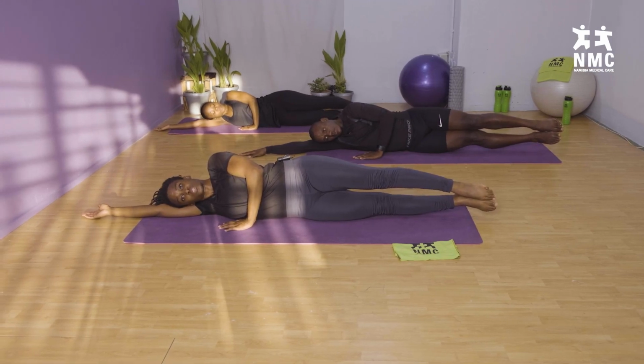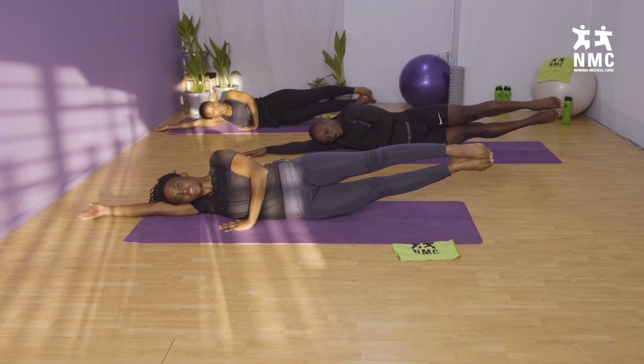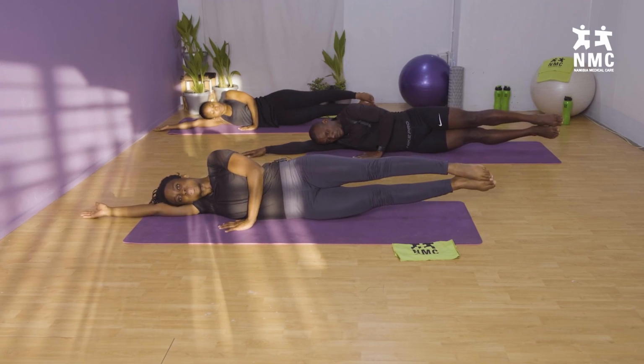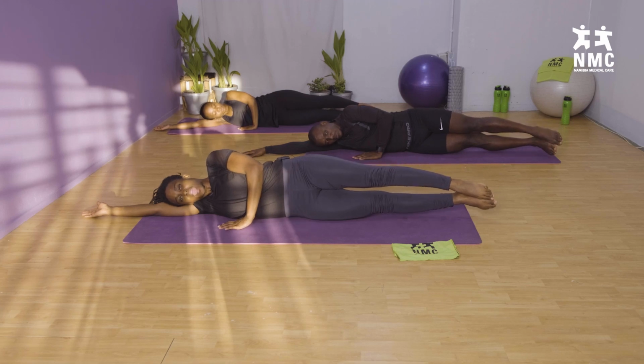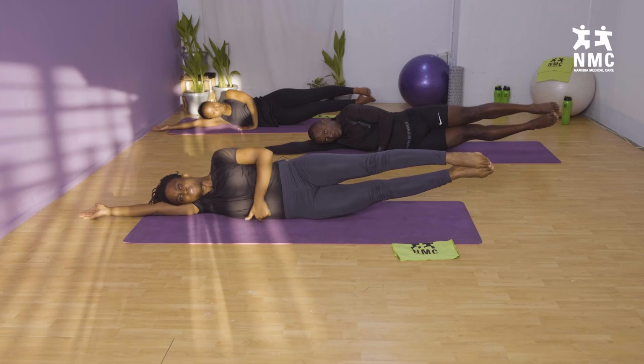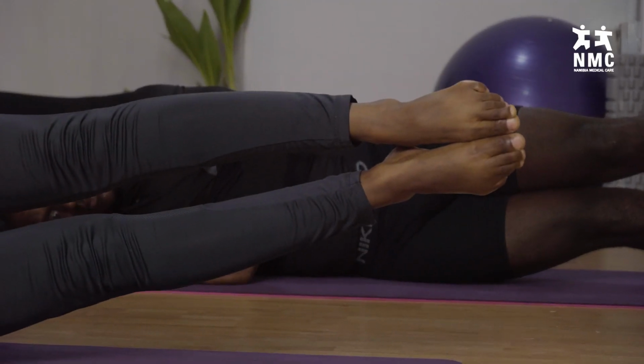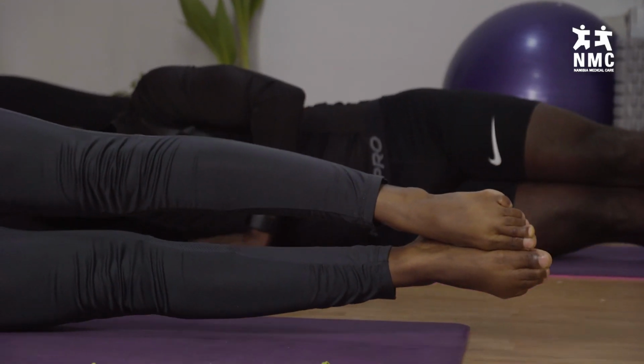This is our start position. Deep navel to spine for me. We inhale to prepare, and we exhale as we lift our legs higher. Keep the feet together. And we inhale, lower down. And we exhale, lift, lift, lift, lift, lift. Feel these obliques working, decrease the space between your torso and the mat. And we inhale, we lower down.